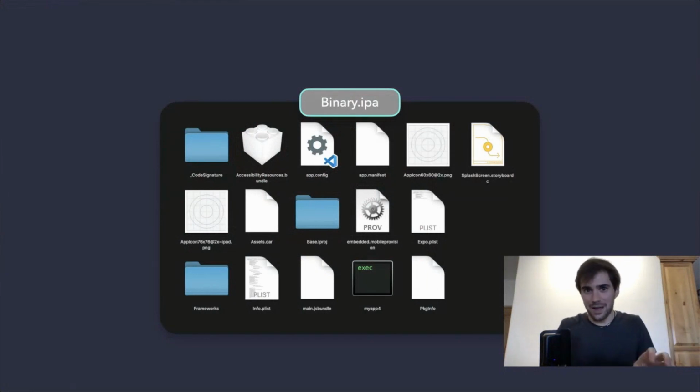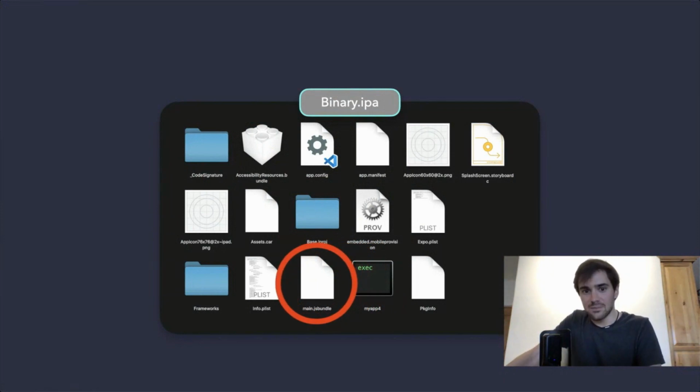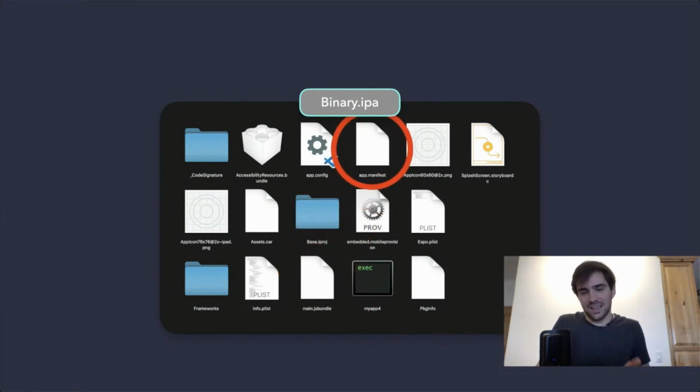So you can rename your IPA to a .zip folder and then open it up and check inside of it. And here's what you're going to find. And this is actually kind of interesting. So you get your splash screen over here, and then down here, this is your actual app binary. Right next to that is the main.js bundle. And this is the JavaScript file that Metro created during the EAS build process. It's the optimized JavaScript. You can open it up in VS Code and take a look at it if you want.